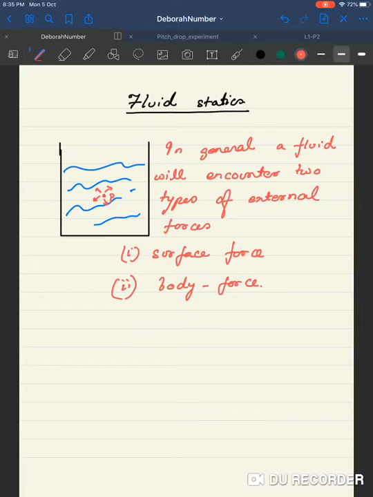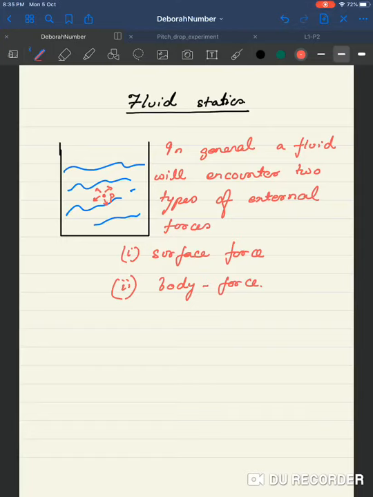And usually the only body force of significance is gravity. If you have a magnetorheological fluid, you can have magnetic forces. There are circumstances where an electric field can provide a body force, but that doesn't come in the scope of our discussions. But you should know that there are many other types of body forces also possible.